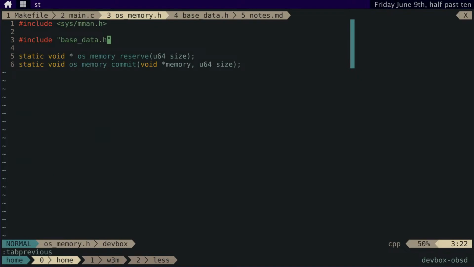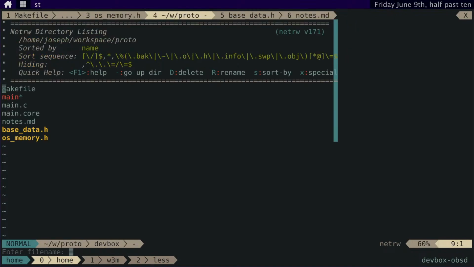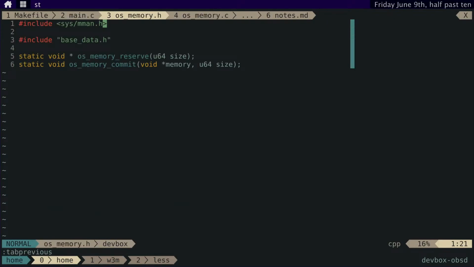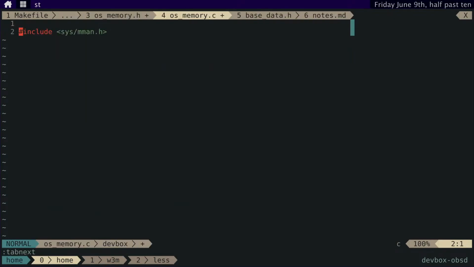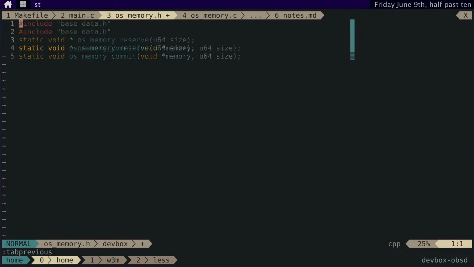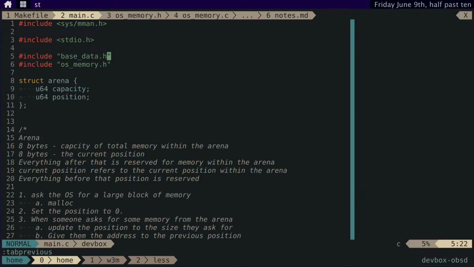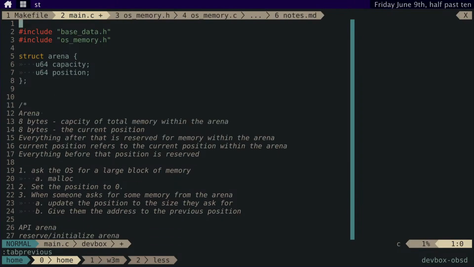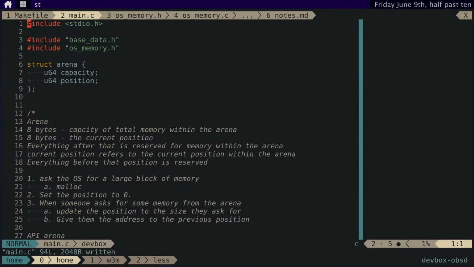And then I need an OS memory C. I guess this could go into the implementation file because this header doesn't know anything about sysmman. Yeah, okay. OS memory.